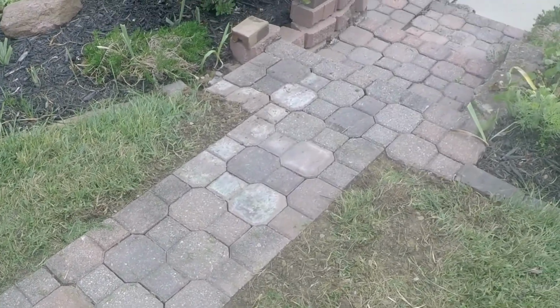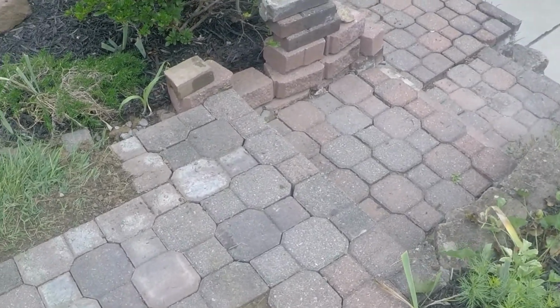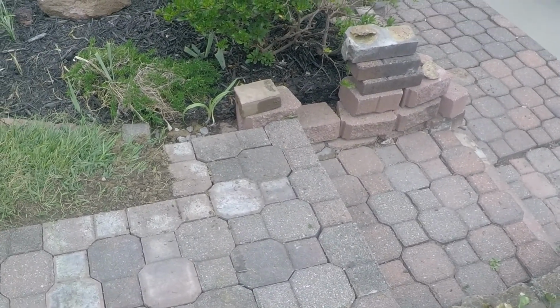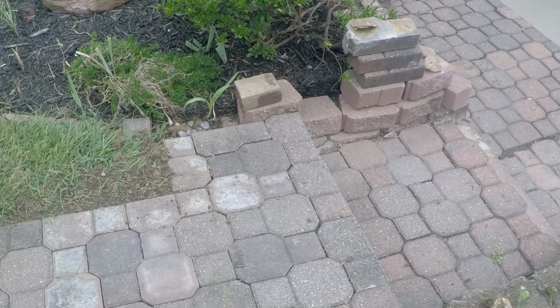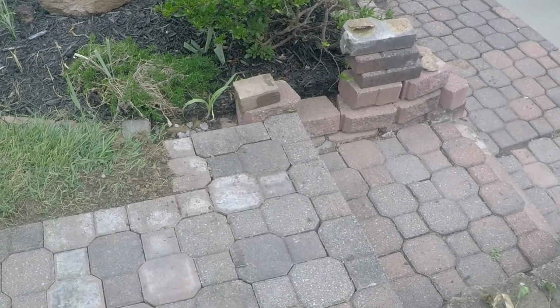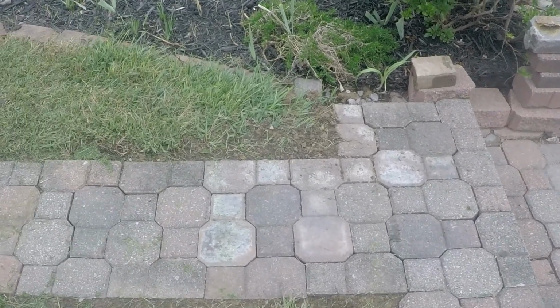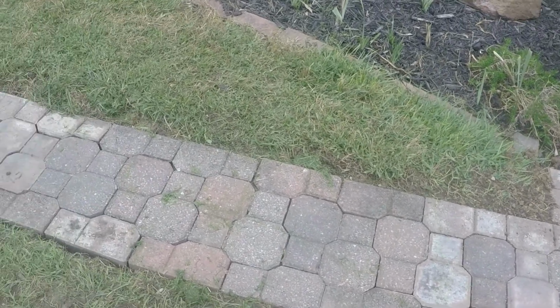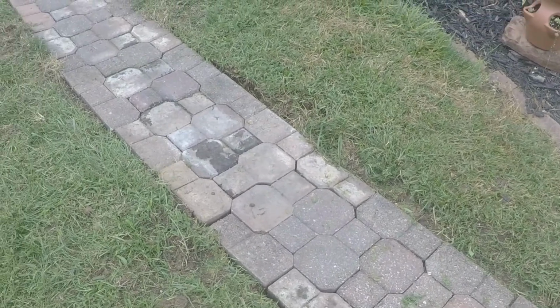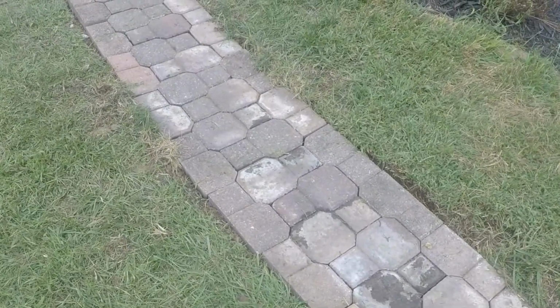Still got some blocks to work with. We'll do that today unless it rains. I will get what's left of the pavers, put them in my little wagon, take them down into the patio, and then we have to hand carry them down to the backyard. And we got a project that we're going to use those on.